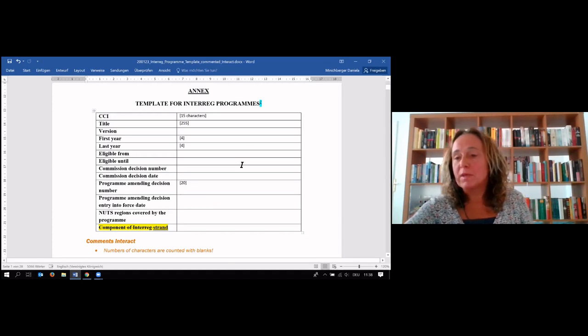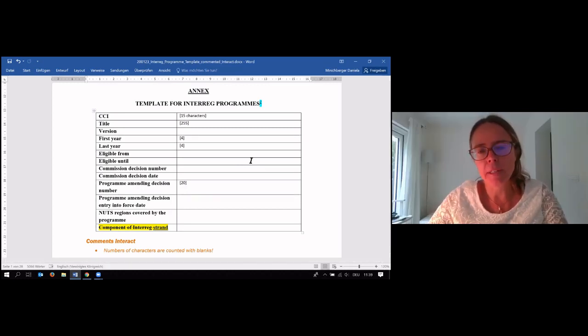Another maybe general question: what are the most important aspects to keep in mind when you start filling in the IP template, Dorota? In general, I think experienced programs will know this, that you need to indicate all the information which is required, obviously. Sometimes you want to be more specific, but you also don't want to be too specific. You don't want to put in too much information, which you might then later have to modify if you change something during implementation.